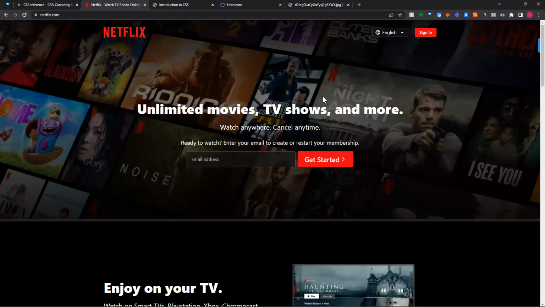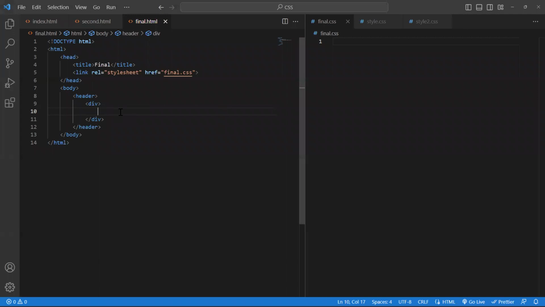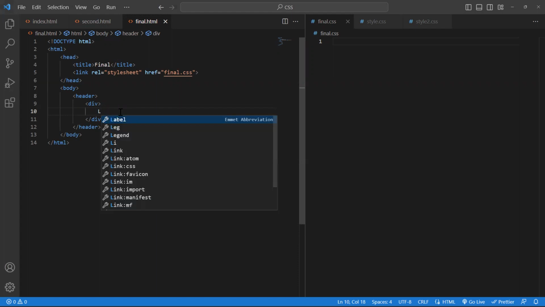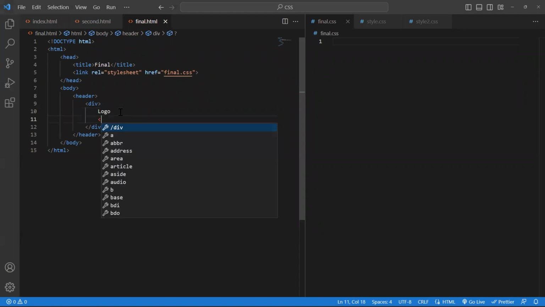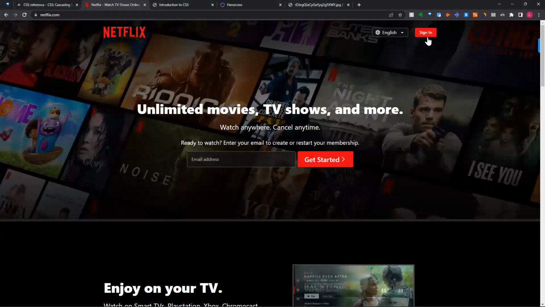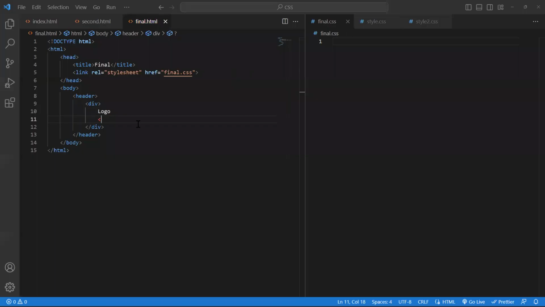So let's try it. So this one, we have the logo. The logo is going to be an image also. And then this one, we're going to have these two elements, we can also group them together.